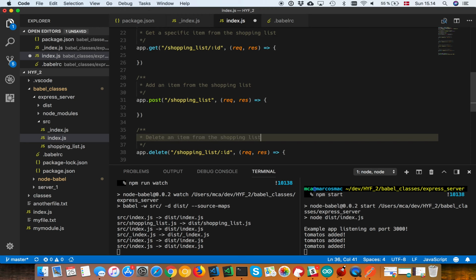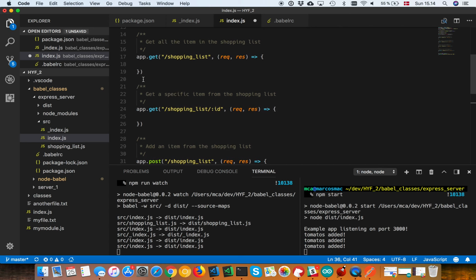Okay, so I'm using the REST approach. Get on this resource, get all of them. Get on this resource with an ID, get a specific item.